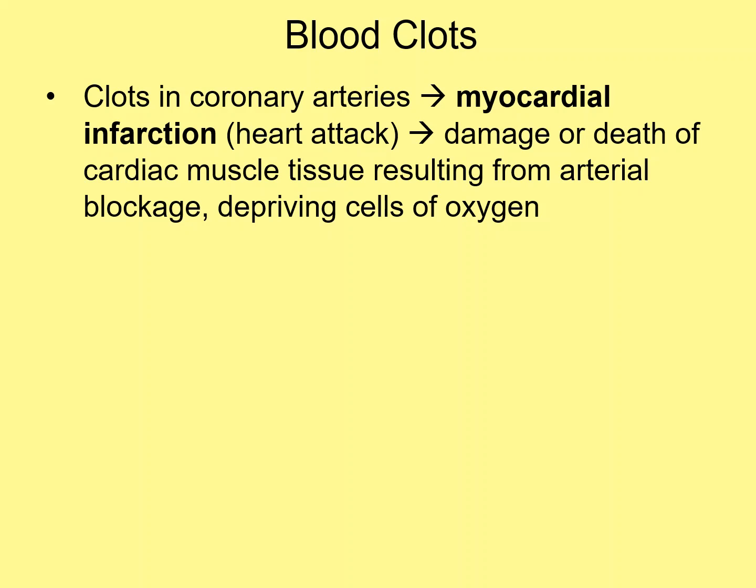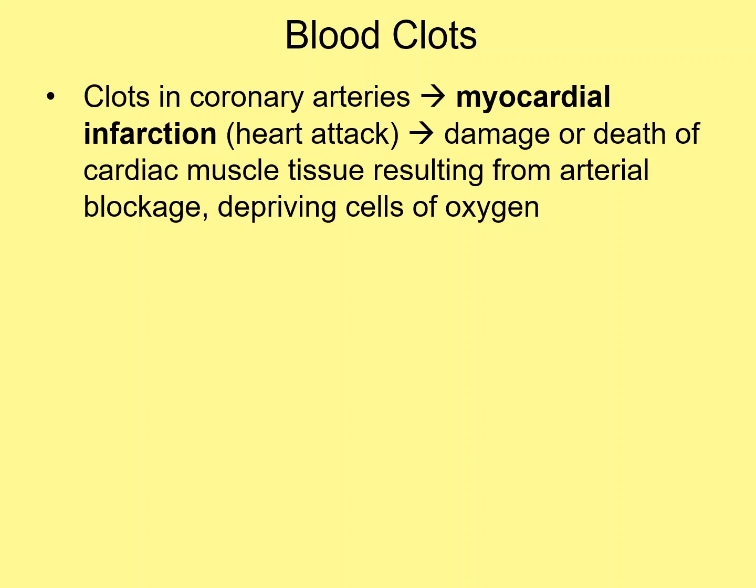But of course, the amount of damage depends on where the thrombus occurs. So in some people who have a tendency for blood clots to form where they're not supposed to, it can form, for example, in the capillaries and blood vessels in your legs. That would be referred to as a deep vein thrombosis, and that, of course, can cause damage to your muscle tissue and other things in that particular area.